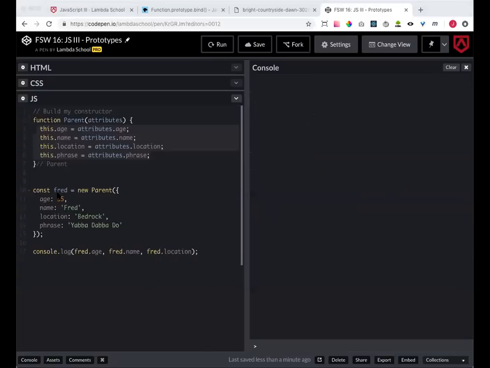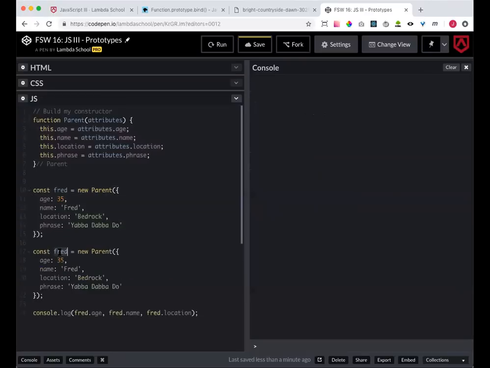So in this case, Fred is a new parent, has these abilities. Well, let's make another object. Let's make Wilma. So we'll say Wilma, new Parent. Maybe she's 35, I don't know. Wilma, Bedrock. And doesn't she get mad at Fred sometimes? Like, Fred!